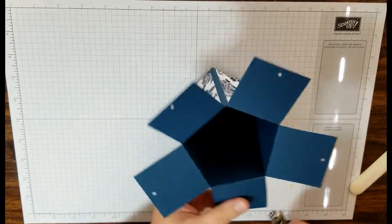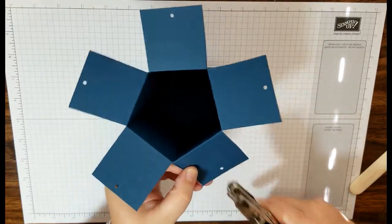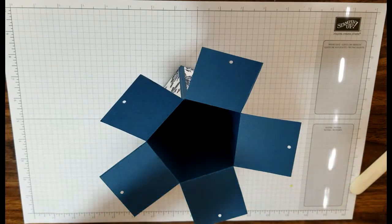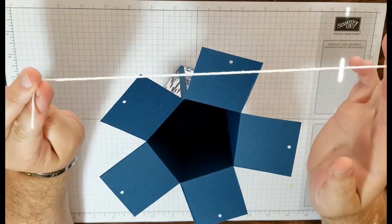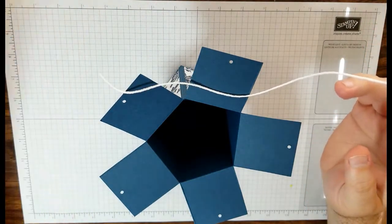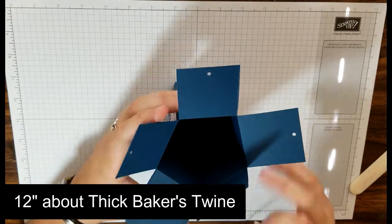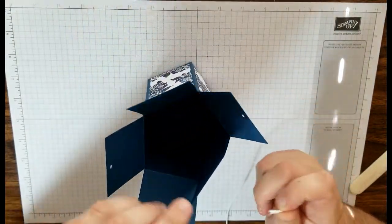And again, if you're not 100% perfect, this project is for you because it's forgiving, which is nice. Okay. Now, I also grabbed out some Whisper White Thick Baker's Twine. I have no idea if this is a returning item or not, but I really like it. You guys can pick any ribbon that you so choose. So you guys are going to want to find whichever side you want to be the front of your box.